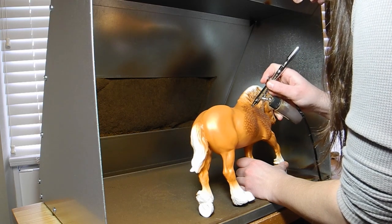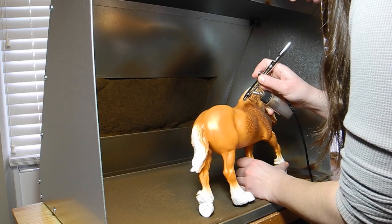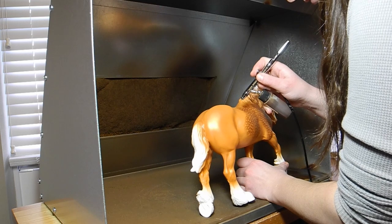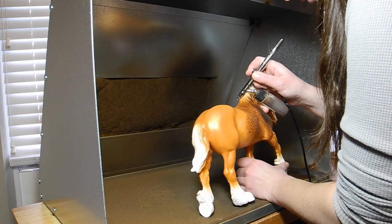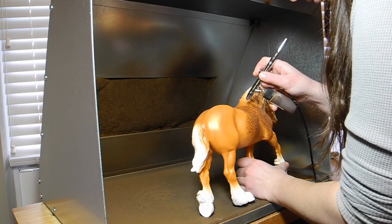But like I said, I really typically only do those on dapple grays. I don't really mess with them on any other color because I just don't feel like it gives the same effect that you would want most of the time.